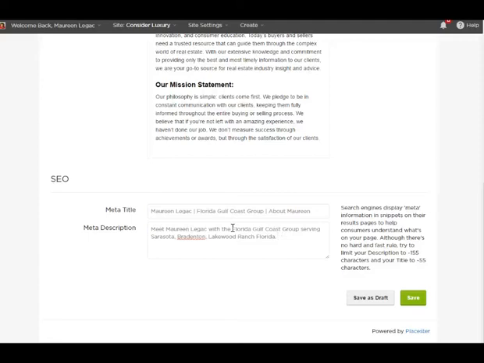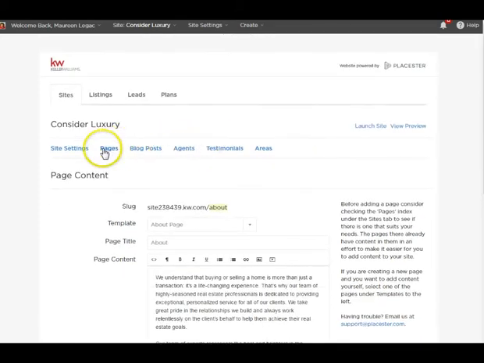And if I had enough room, I might put search the MLS. So that would be the about page, because we're talking about meeting Maureen, and that would be information on the about page, and you'd save that. And you go through and you do that for every single page, every blog post, all of the details, and you get all of that metadata in there before you're ready to submit your sitemap to Google.